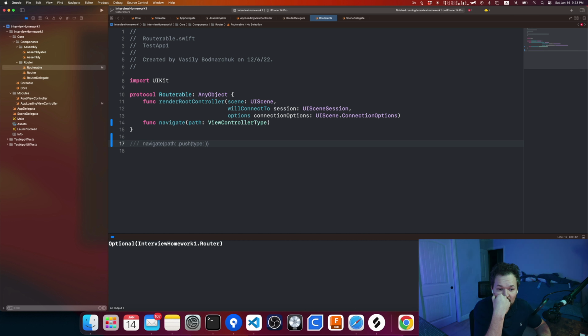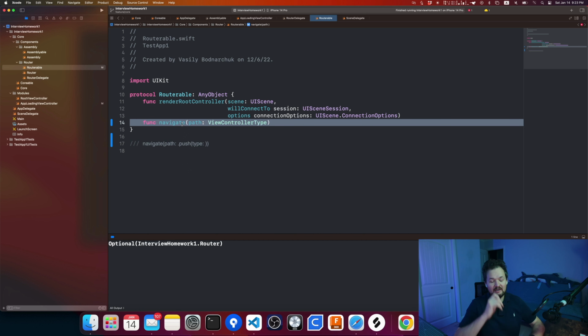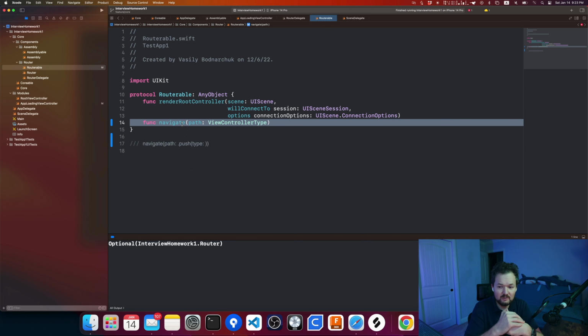Again, we can present a screen, we can push a screen, depending on the situation. I'm thinking about what would be the best approach, how we can implement this.